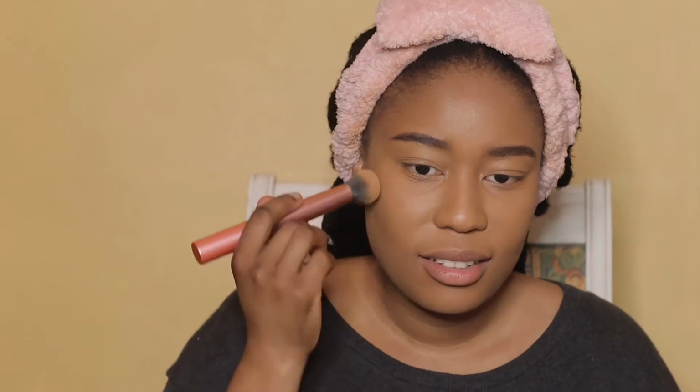Okay, so far my face is looking fine. I can work with it. Very matte though. I feel like I don't need to set my face or anything. So far this is looking like a well-respected face, and from here you can put your bronze gold vibes in the eyes. That could be a natural type face. I don't really have that highlighted contoured effect even though I used that stuff, but I'm not mad at this. I like this for an everyday type of base. I think this is cool.